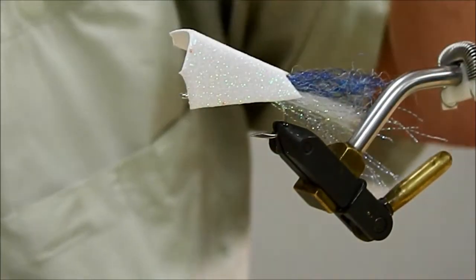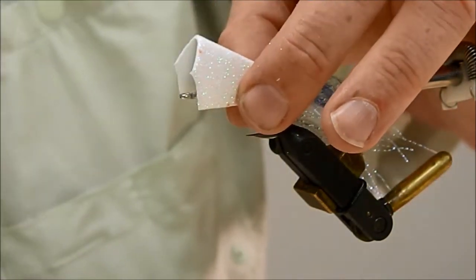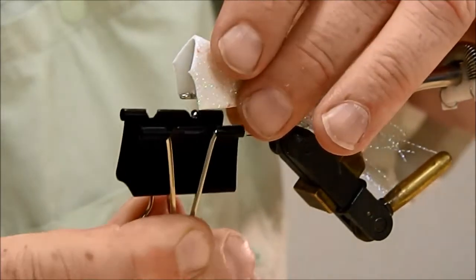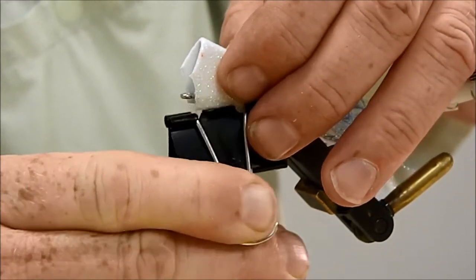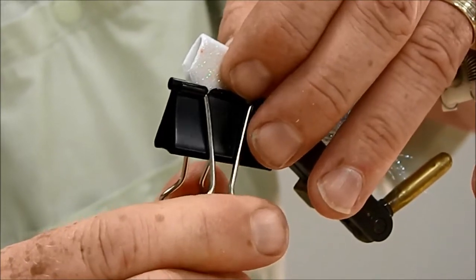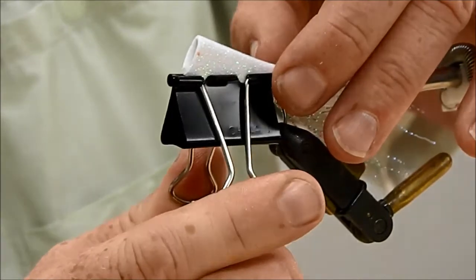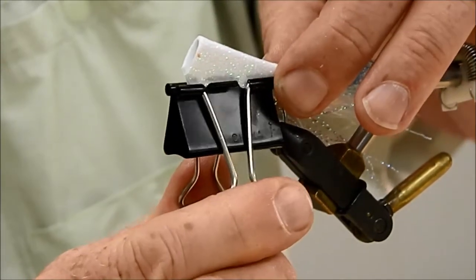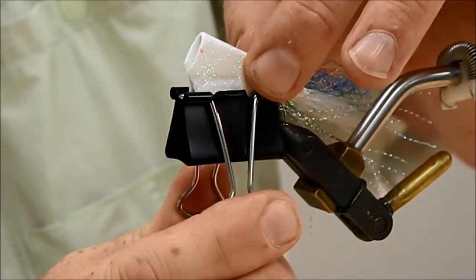And it'll actually hold it, but then it'll come loose. The way to solve that problem is with a giant paper clip. You can come in from the bottom if you like. Just don't get it in your epoxy. Clip it on. In just a few minutes, that will set up.